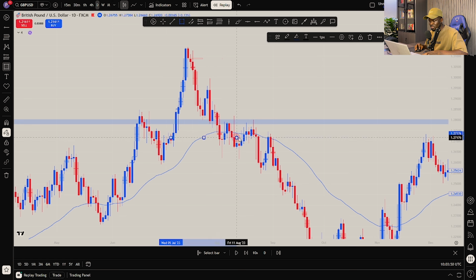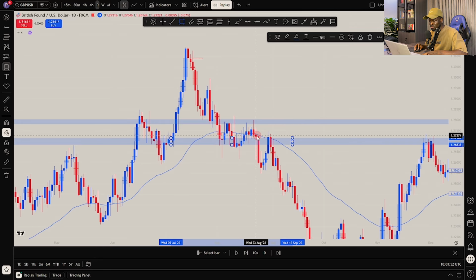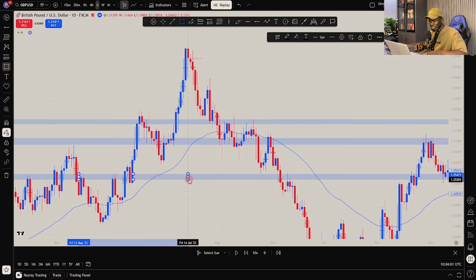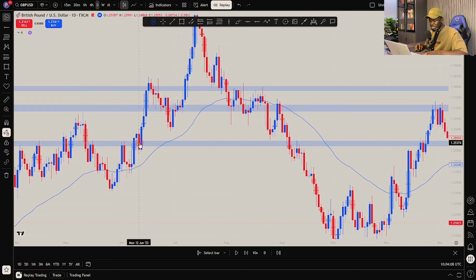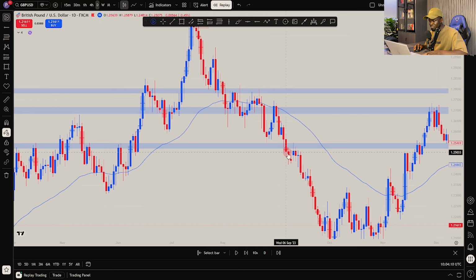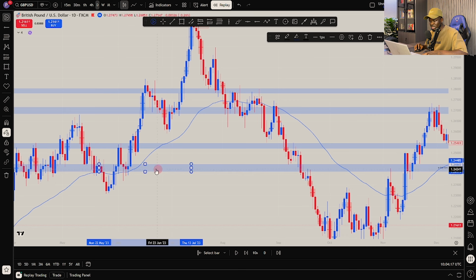Then look at another key zone here. Price action invalidated, then retested it, then sold to the downside. Now look at another beautiful key zone. We have a good key zone around this place. It was serving as resistance around this zone once upon a time, then it served as support here, then price invalidated it, retested it, then sold to the downside. Then we have another good key zone here. So it was serving as support here, price broke it, retested it, then you sold to the downside.